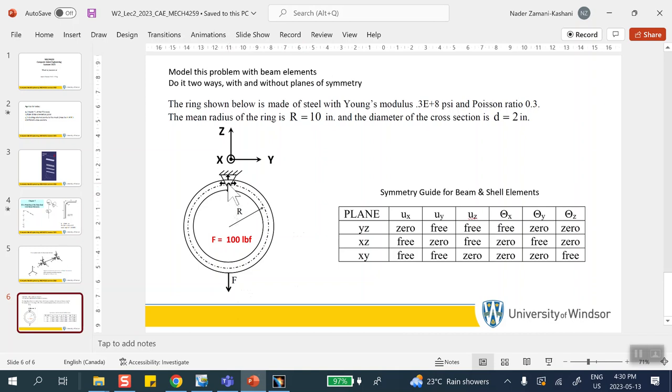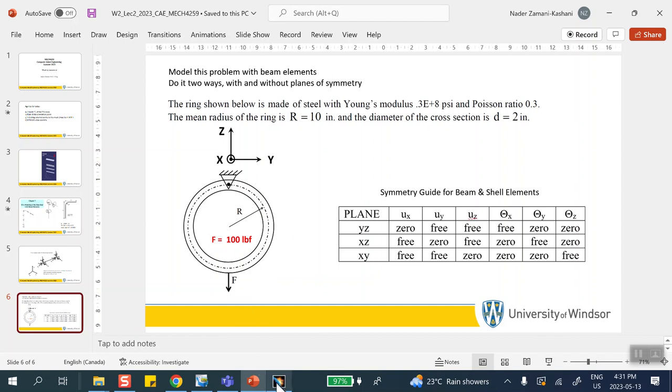Do we have any planes of symmetry? The answer is yes. All I need to do is to take half of this. In other words, cut it at the XZ plane. Now you might say, yeah, how about the YZ plane? The YZ plane is also a plane of symmetry if this was a solid object. If it's a beam, you don't cut the beam lengthwise into two pieces. So planes of symmetry when it comes to beams are the ones that are perpendicular to the geometry of the beam. So for this beam, the plane of symmetry is XZ. Do not cut it in the ZY plane. You cannot, because you just draw a line. How are you going to draw a line and cut it into two pieces? Well, we can't do that.